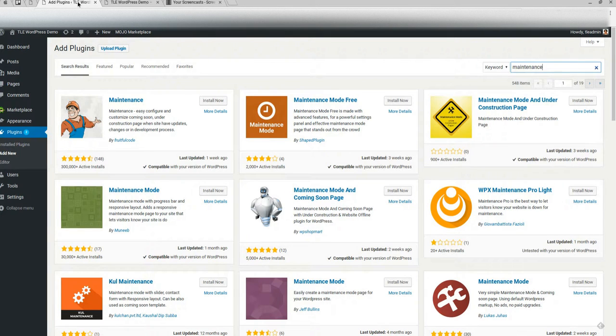So let's see. There's a couple of different plugins. And the way I look at plugins is you kind of want to see what's been used a lot. Like this one right here has 300,000 active installs. That's pretty important. That means it's pretty popular. You also want to make sure that it's been recently updated. We'll talk about this a little bit later, but one thing about plugins, they have to be maintained. When you see a plugin needs to be updated, that's something you need to do as soon as possible. But don't worry about that right now.